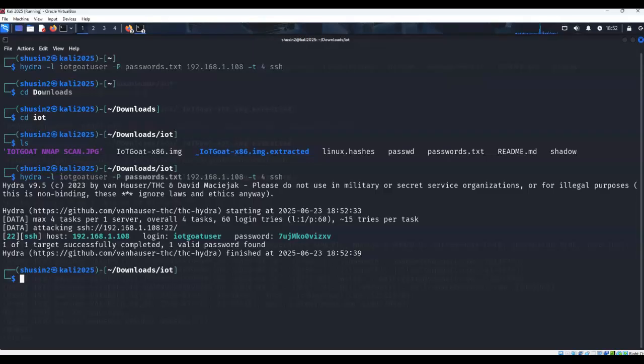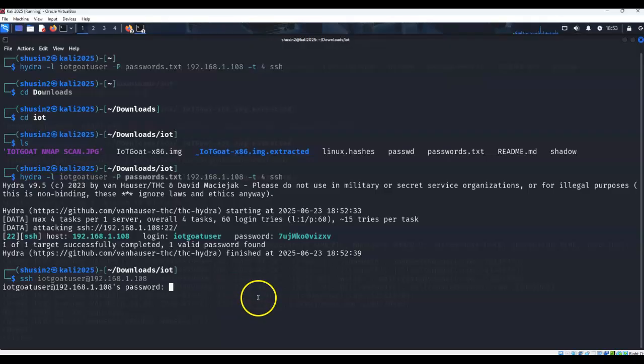Earlier, in the first part of the video, I showed you the static one. Now we do the brute force online. So if I do it like this, ssh IoTGoat user, enter that IP address.